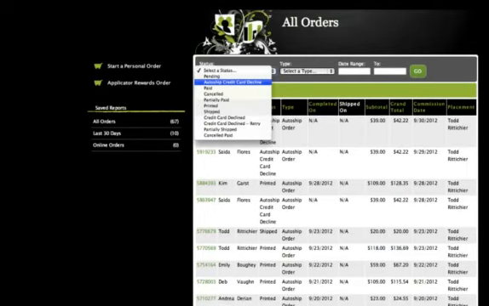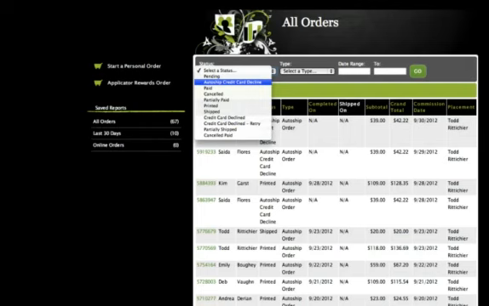Now we click the next screen over, and you can actually search through your orders by their status. If you're looking specifically for credit cards that decline, you click there. If you're looking specifically for orders that have shipped or orders that have partially shipped, you can do that as well. So if you get a phone call from a customer and they say, I got my wraps, I didn't get my greens, which we're used to that being the other way around, you can open that order up and see that it will be partially shipped.